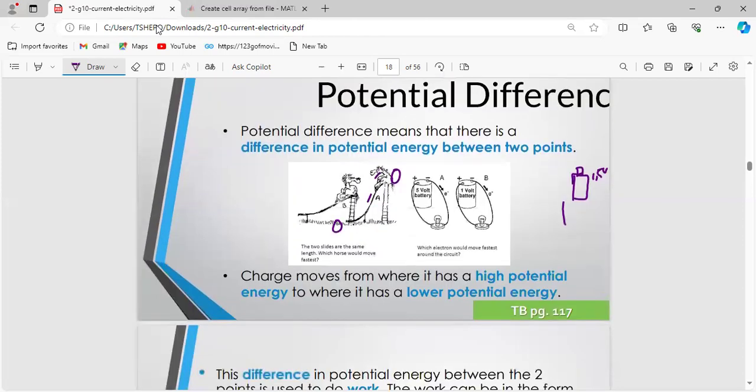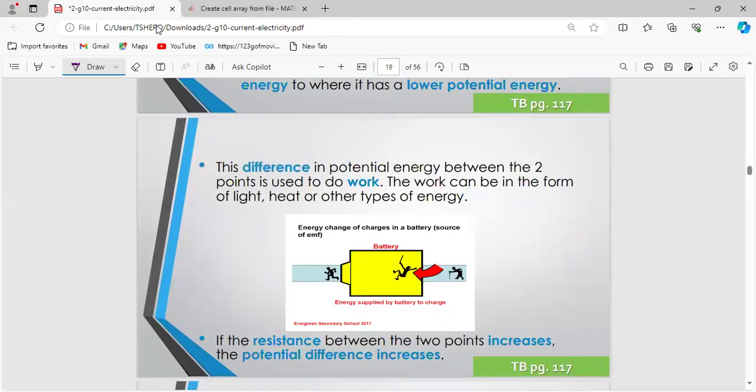So what they did over here is exactly the same thing as what I have already discussed with you over there. But here, they're only referring to the energy, that the potential difference is the potential energy of the battery that is going to push. Remember, for us to push the electrons, we need energy.